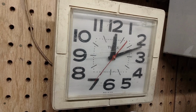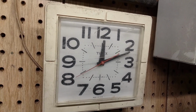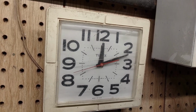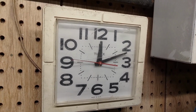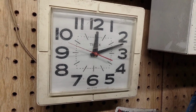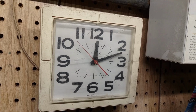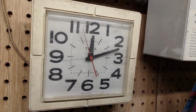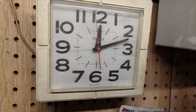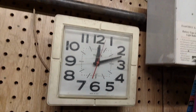And I put it back in service about 3 o'clock this afternoon, so here we are a little after midnight. So it's been in service for 9 hours and it still has the right time. So it's running smooth, and it's back to normal, and who knows, maybe it'll give me another 50 years of service. Well, I've had it for 40 years, but it was probably 10 years old when I got it. So anyways, they don't make them like this anymore, and that's why I like this little clock for my garage.